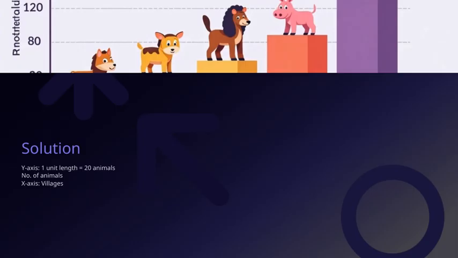By using this visual approach, we can easily identify patterns or outliers, like which villages have higher or lower animal populations, and this insight is crucial for informing our strategies moving forward. Essentially, this graph simplifies a complex dataset into an easy-to-understand visual, making it clear where our focus should be.